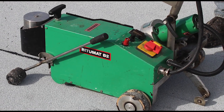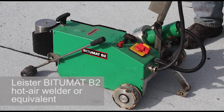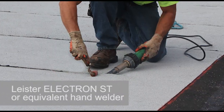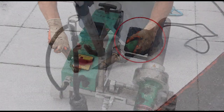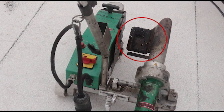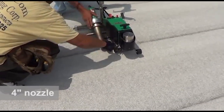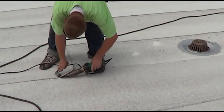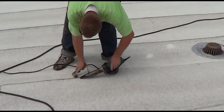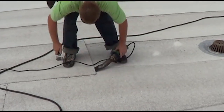For robotic heat welding, Garland recommends using the Leister Bitumat B2 hot air welder or equivalent. The Leister Electron ST or equivalent is the recommended equipment for hand welding. The nozzle size and type are also important to consider. Typically, a 4-inch nozzle should be used since most modified roof seams are 4 inches. The type of nozzle for hand welding will depend on each detail, though a wide nozzle should work for most modified roof details.